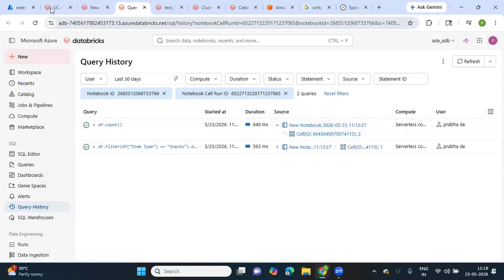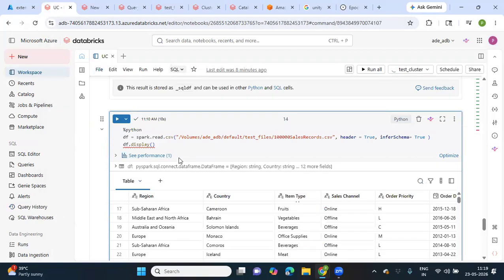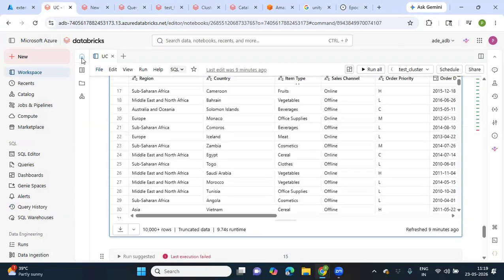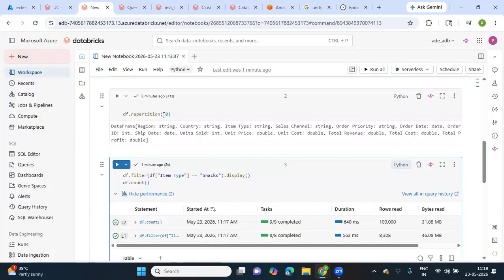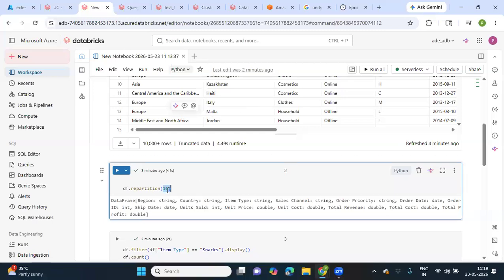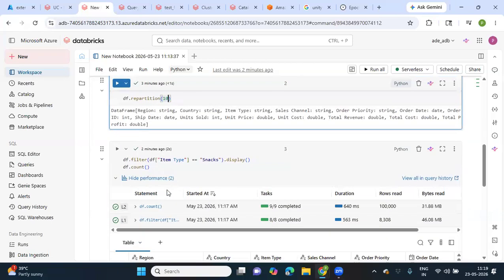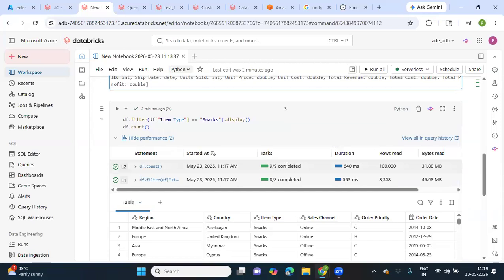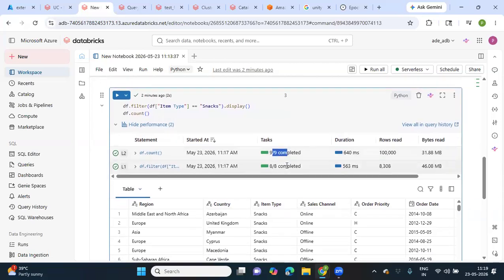If we get the number of partitions, that would be good. Let us see if it is still in the starting mode. Even though we are specifying 10, maybe because of the data volume, less data volume, it was not able to get into 10, and maybe it was ending up in 9. That might be the scenario. That's why when we are doing a count, it is showing only the 9 tasks.